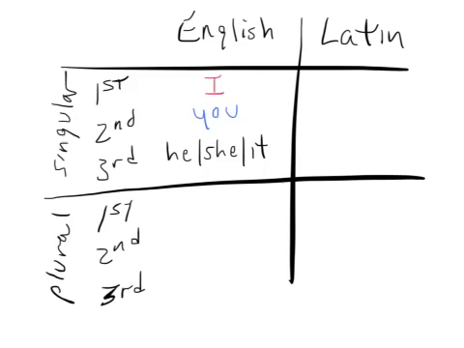And in the plural, if I'm a part of a group, then I say we go to the movies. And if you're a part of the group, I say you, or in Latin, as often we say y'all, just to remind ourselves that it's plural. And third plural is they. They go to the movies. So that's English. I, you, he, she, it, we, y'all, and they.